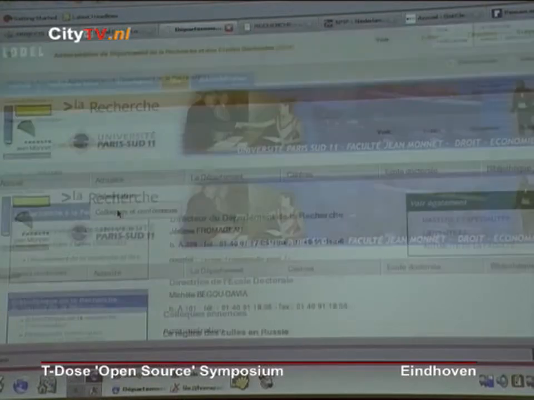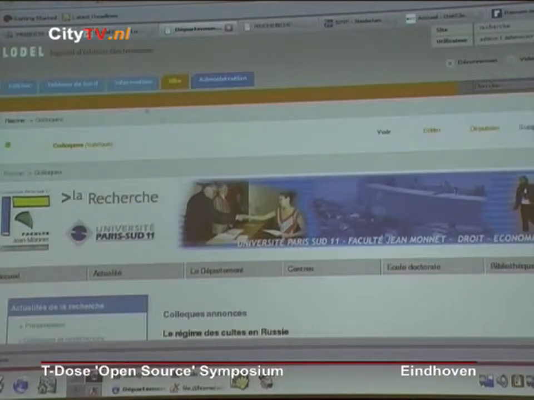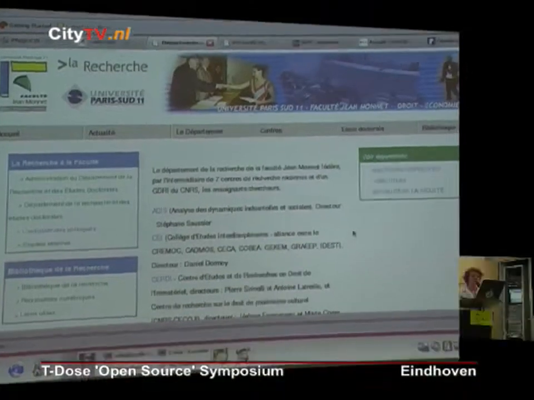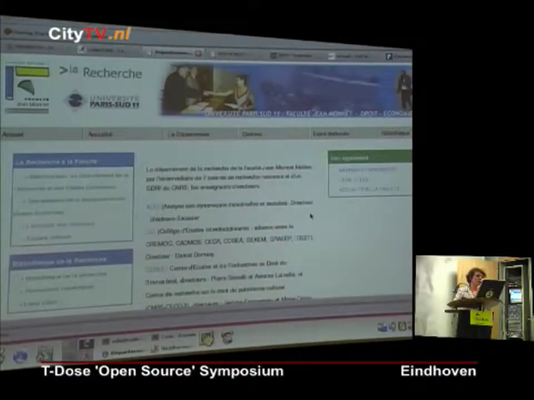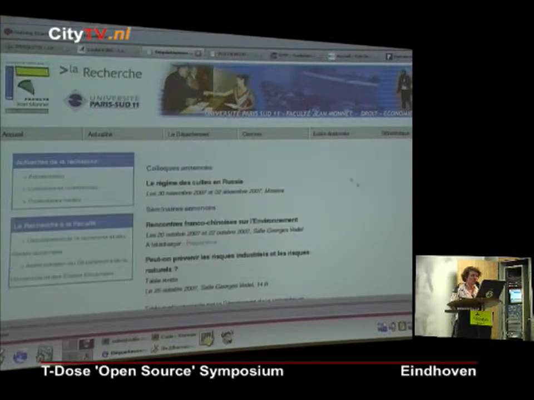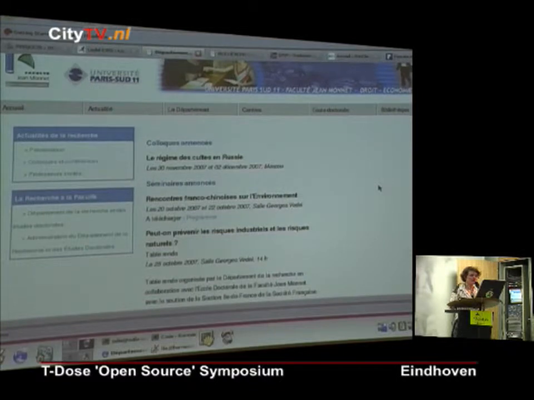Here is the page. Don't worry about the bar here on the top, because I have logged in to be able to show you. I am disconnected from the administration interface. So you see the page the way it is on the web, and here I have a page for conferences.